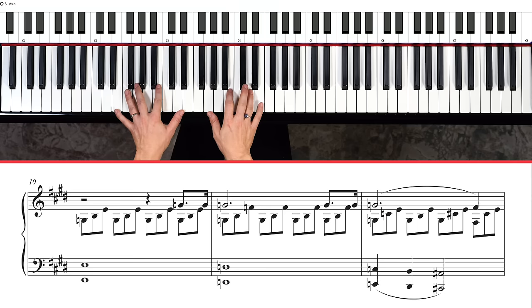On its own, it sounds very dark and sad and kind of crunchy in some places, but when we put it together, oh, it's so beautiful. So let's take a listen. We're gonna get our hands ready. Let's go.